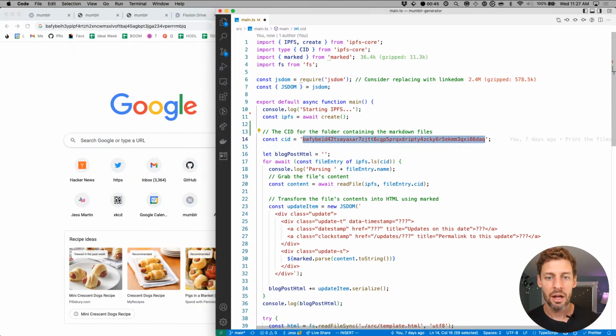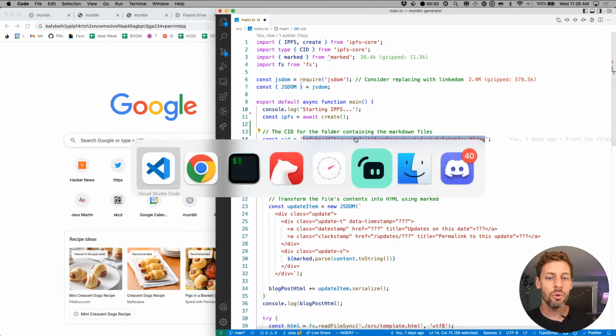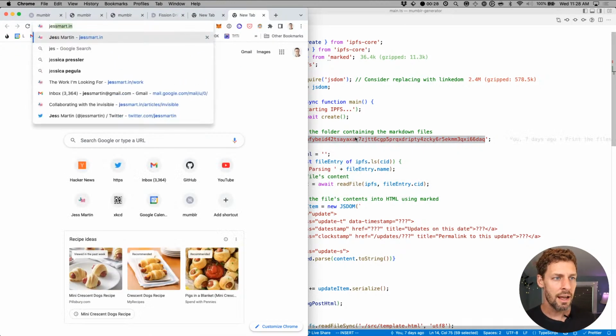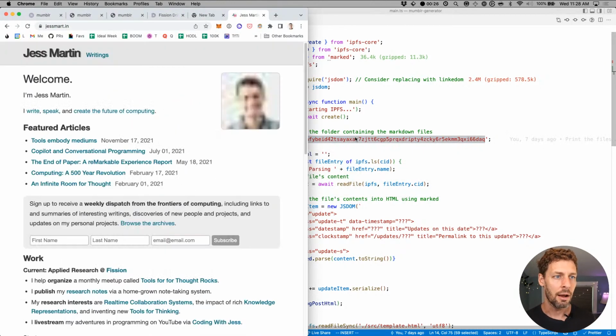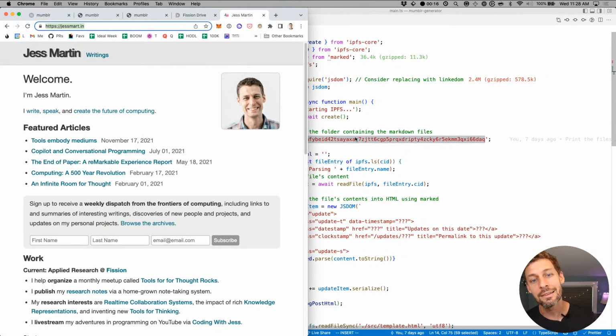One of them is called DNSLink, which basically gives a name. So now, we were talking about content addressing on the whiteboard a second ago. Now we're talking about name addressing. The most common name addressing that you're used to is DNS, right? jessmart.in, that is the URL of my website. That is always the URL of my website, even when the content of my website changes. So my website is not content addressed, it is name addressed.